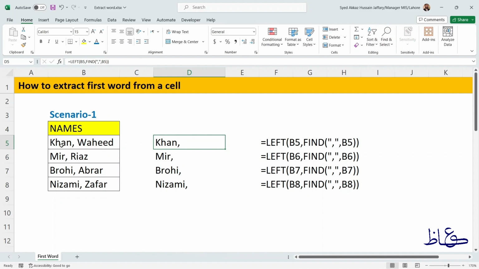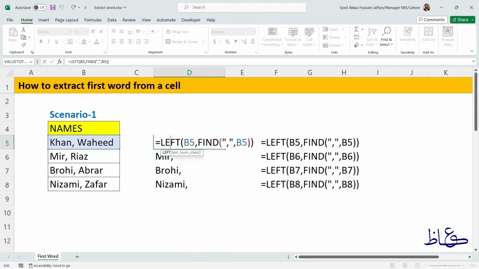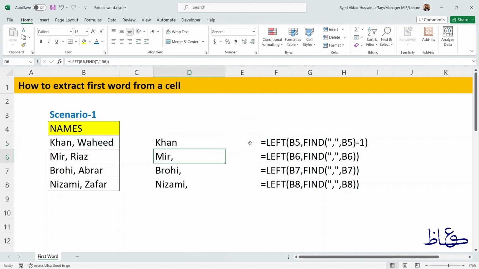As we want to extract 4 characters from this, we need to subtract one number from the FIND function. Minus 1, enter. Now this is our desired result. Let's copy it. Now this is our final formula to get the first word from a cell.